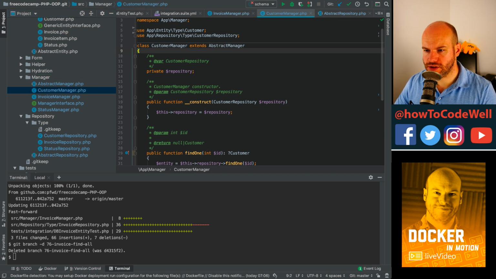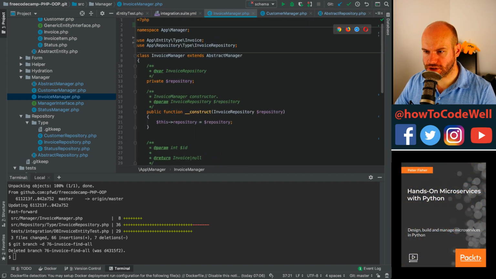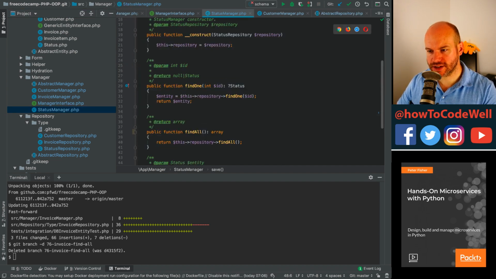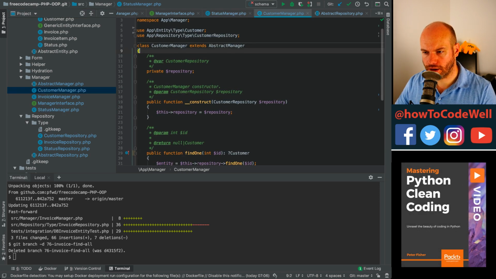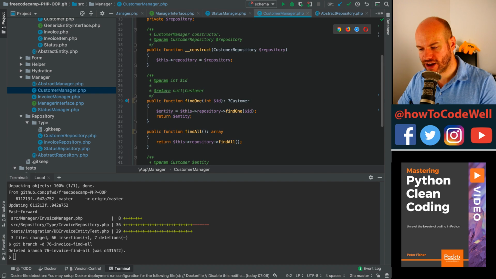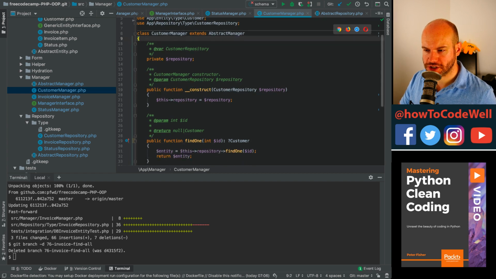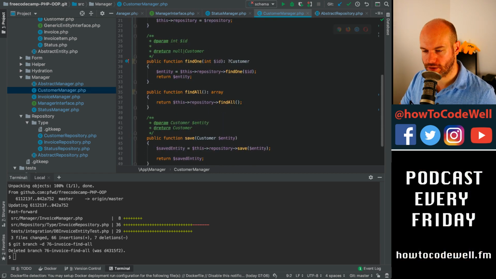It's always good to do that, but do this in your own separate branch, right? Don't just refactor code whilst you're adding a feature. Refactoring code should be done in its own separate branch. I can't stress that enough, because if you ever have a bug, then you've got to deal with the fact that you've just gone and changed a load of stuff, renamed a bunch of stuff that is not relevant to the feature that you were adding or changing or removing.